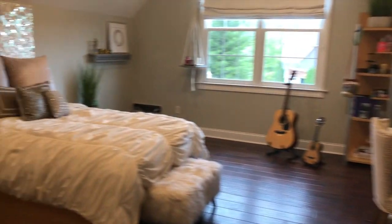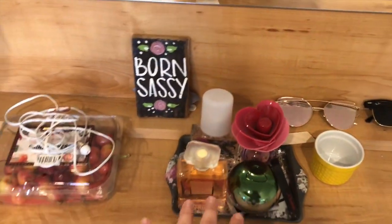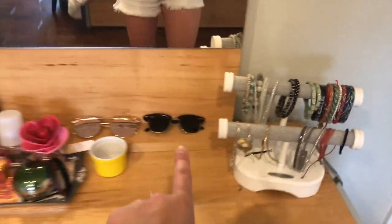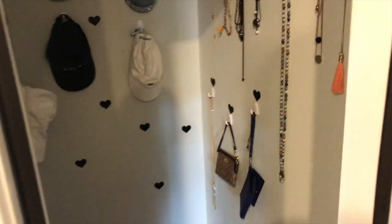Moving right along to my left, I have — I don't know what this thing is called. On here I just have some perfumes, these strawberries I was just snacking on, this fake plant which I got the other day from Target, and then I have bracelets — just random ones. I don't really wear these sunglasses but those are there. Moving right along, here is what my friends notoriously make fun of me for — it's kind of messy and dark too.